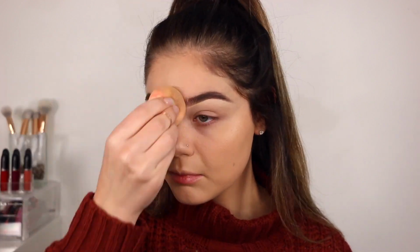So the coverage of this looks super nice. It's a comforting matte, so it's not gonna feel like you've suctioned your face, like a lot of matte foundations kind of are drying. So I'm hoping that this doesn't become drying throughout the day, but right now it doesn't even feel too tight or mask-like, so that's really good.